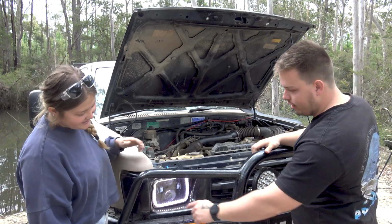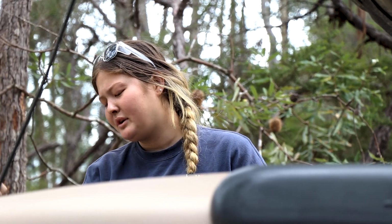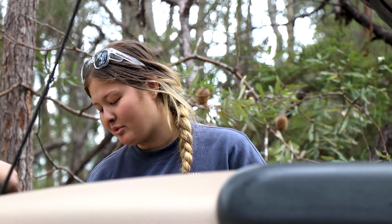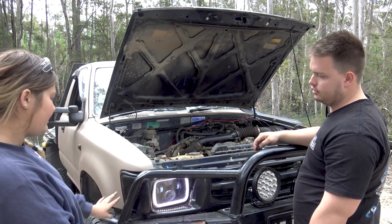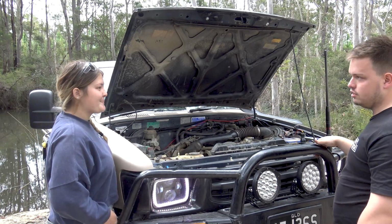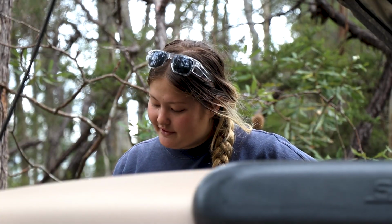Almost need to be cut into the bonnet. Not in the bonnet, into the bull bar. Yeah, that's what I said. But Jesse was like, what if you don't want them? And I'm like, then I'll just have a massive hole in my bull bar. Or you can go to Hilux indicators. Yeah, I could do that. But then I feel like my bar's in the way, so you can't really see them. Yeah, sort of running into a lot of modification issues here. Yeah, they're not all talking to each other very well. Yeah, I was like, well, that'll have to do.